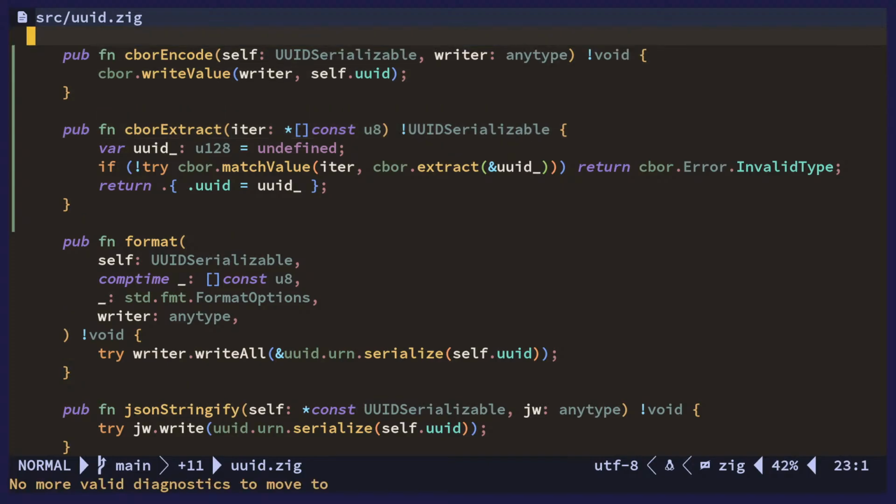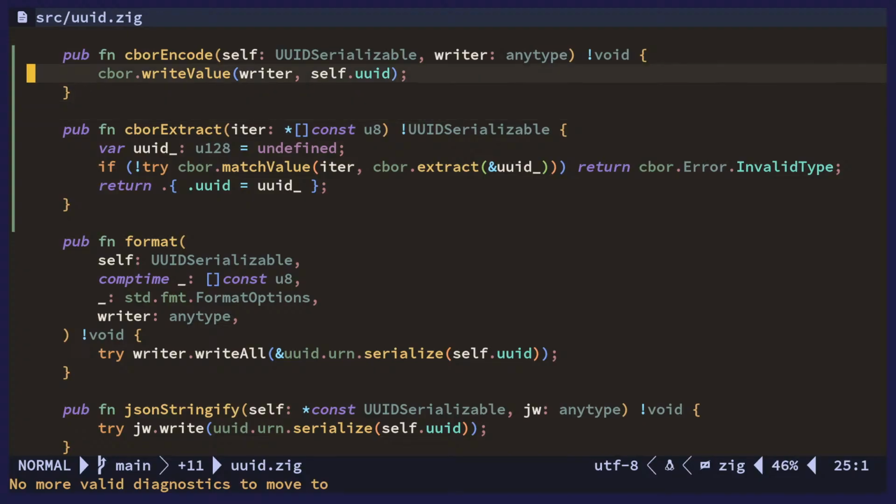Right, so now we're writing a proper CBOR value here, which is just the U128. So it's actually a very small representation, it fits really well, this UID. We don't need to store much for this ID. I mean, it's 128 bits, which is, I guess, excessive for an ID.